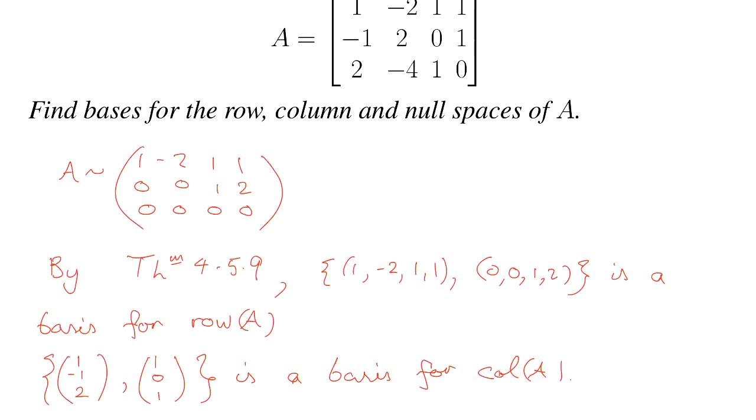But the number of pivots is precisely the dimension of the row space. You can't get two different notions of the dimension of the row space from two different echelon matrices, right? So this theorem is telling you that no matter which echelon matrix you pick, you get a basis. We know that the number of things in a basis has to always be the same for any pair of bases in the same space.